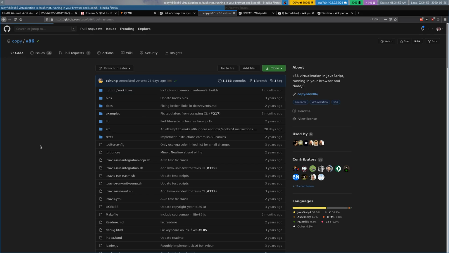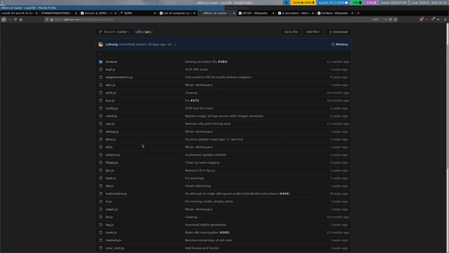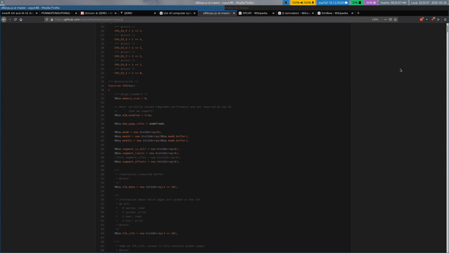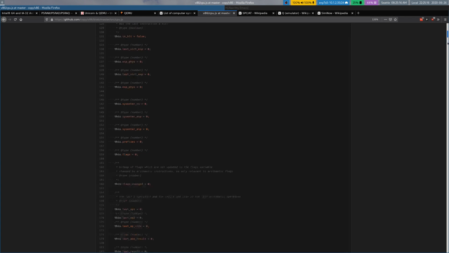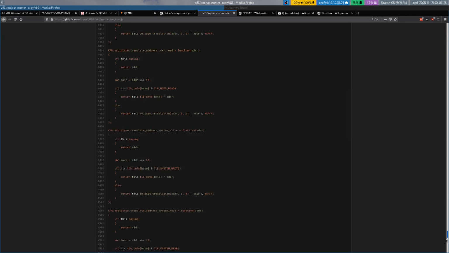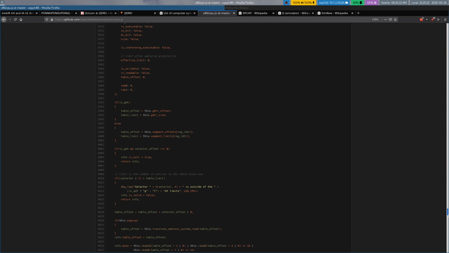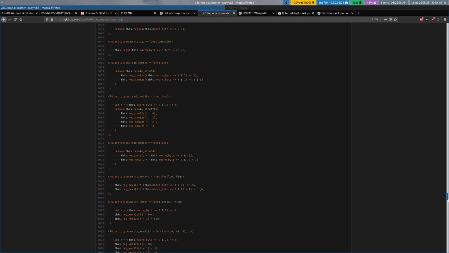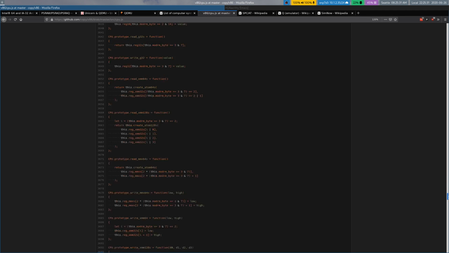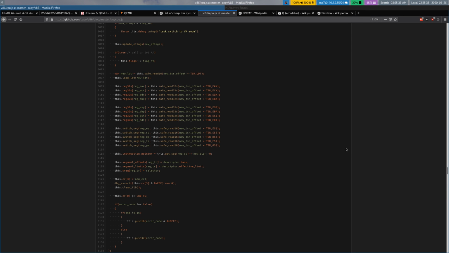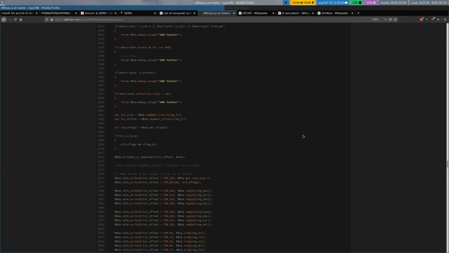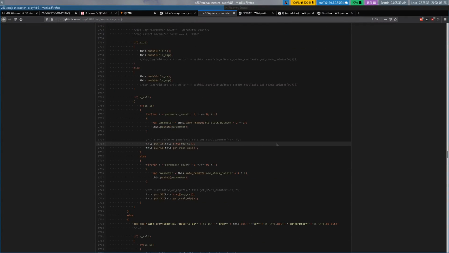Curious what they've got in here. Just one 5,000 line file of JavaScript. And presumably there's a decoder in here somewhere.